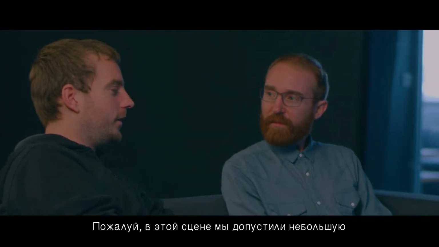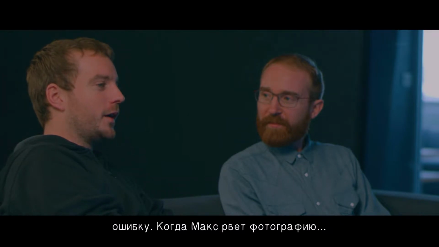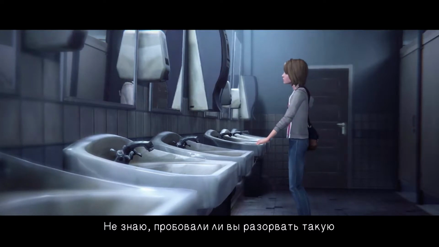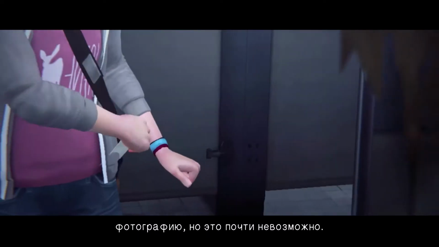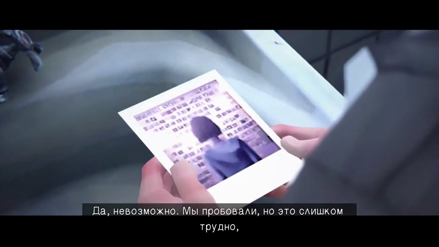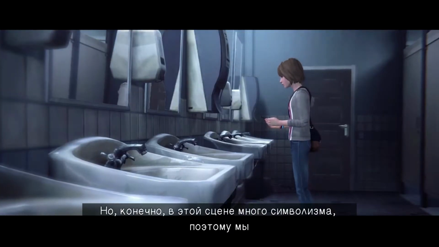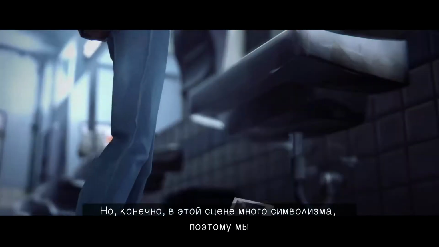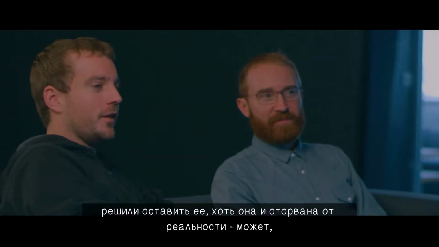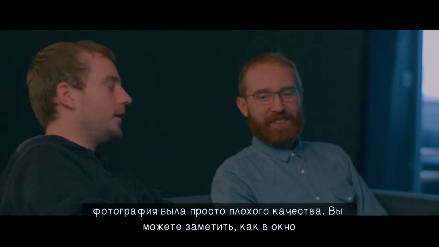Seeing this scene, there was one of the mistakes we have made with the game. For example, when Max is tearing apart the Polaroid. In fact, I don't know if you have tried to tear apart a Polaroid, but it's quite impossible. Yeah, you can. We tried it. You can't do it. It's too strong. It's plastic, and it's impossible to tear it like she does. But of course, there is a lot of symbolism behind this, and so we decided to keep it, even if it's non-realistic. Maybe it's a bad quality Polaroid.